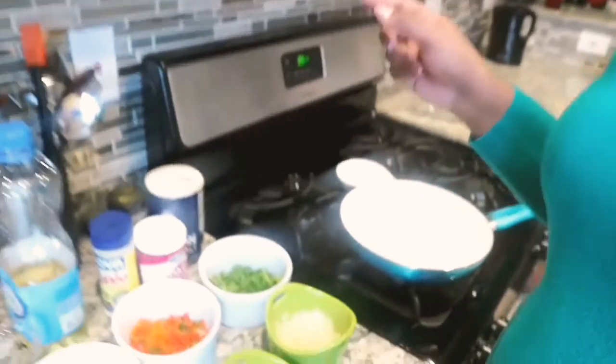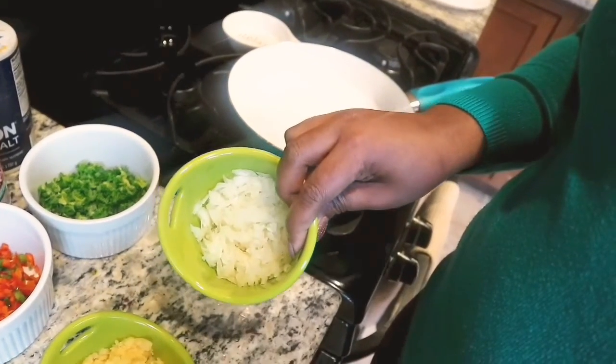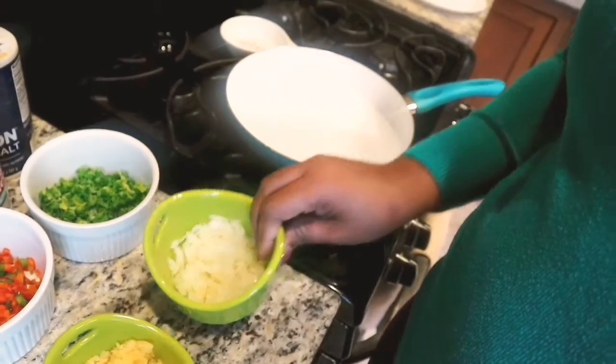Now if you're interested in seeing my take on saltfish accra or fritters, keep watching. Now I'm going to get the recipe going with the ingredients. So as you can see here I have grated onion and garlic.